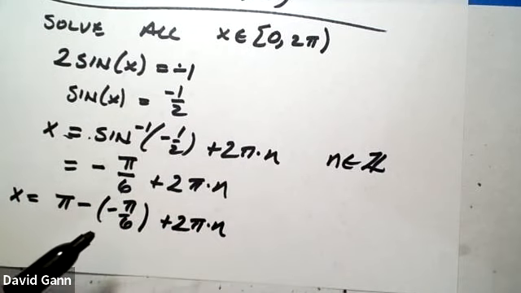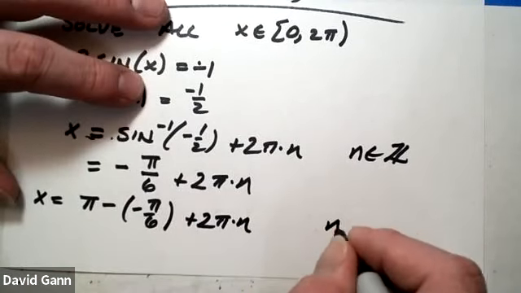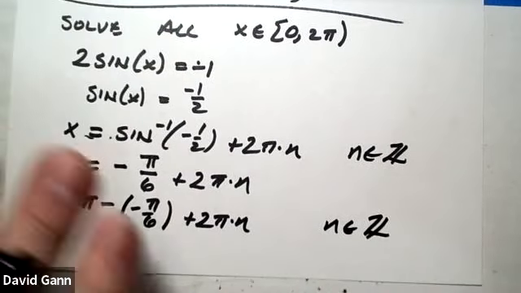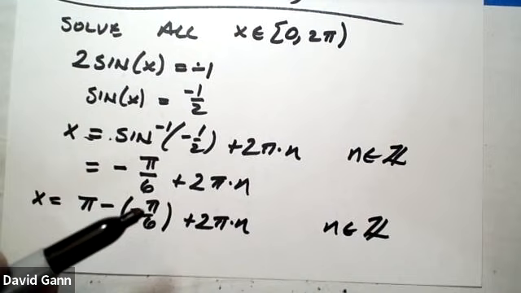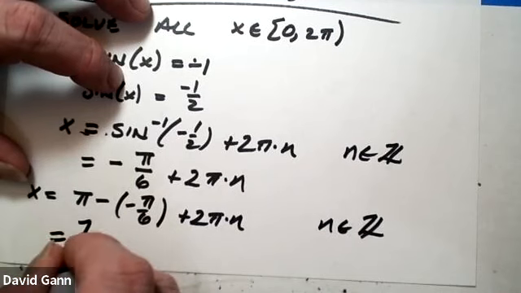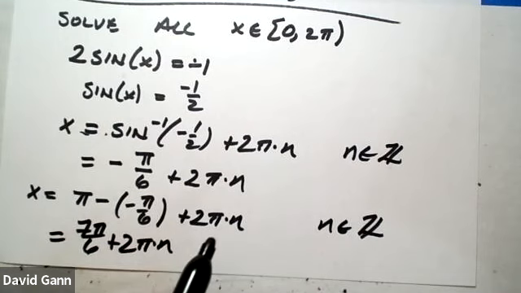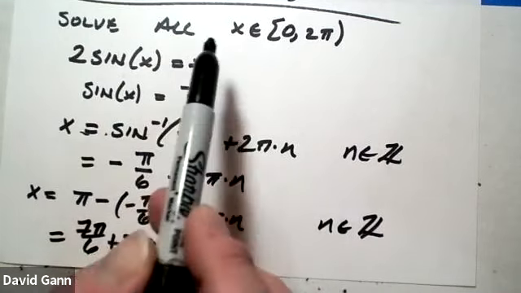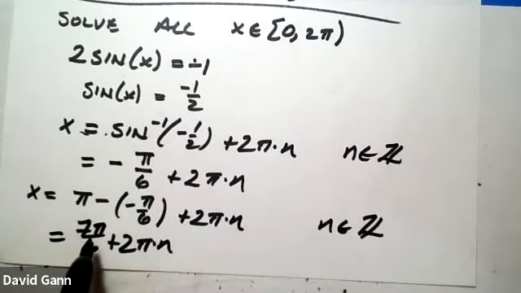Now these are all of the solutions, right? And you can write this in the set notation that the text uses. I don't usually do a lot of problems where it's find every solution, but occasionally it might be necessary. But to finish this problem off, this reduces down to 7 pi over 6 plus 2 pi times n. Since this problem is asking us to identify only solutions between 0 and 2 pi, we have one of them. It's right there. That's 7 pi over 6. This would be for n equal to 0.